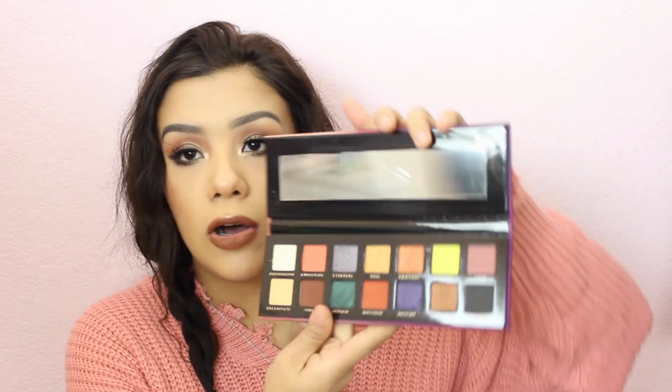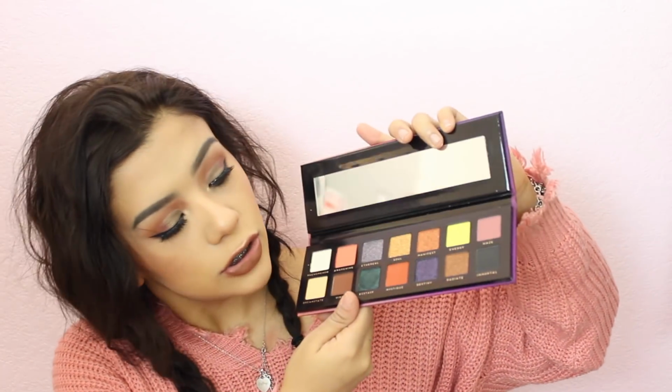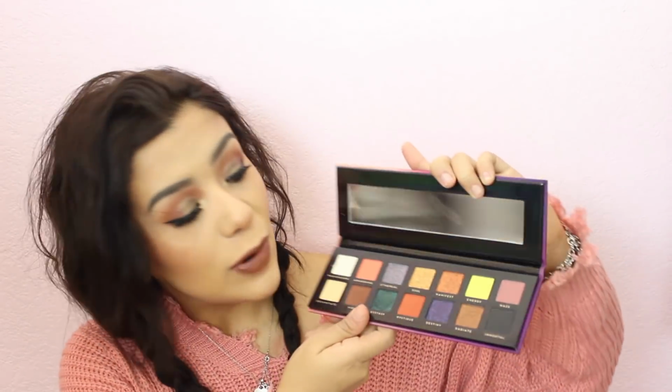Let's move on to the Bad Habit Aura palette. This is $12, by the way. This is the dupe to the Prism palette that I was telling you guys about. I'm going to show you all the swatches for this one. I was so surprised when it came to this one that I had to swatch it because the colors looked identical. When you open it, this is what the actual palette looks like, and it's so pretty, so beautiful. It just fades into an ombre, and then when you open it like that, you get all these gorgeous shades. And this is one of my favorite palettes. Honestly, these shades, I'm just gonna swatch one of them.